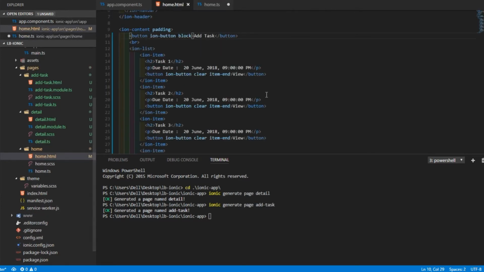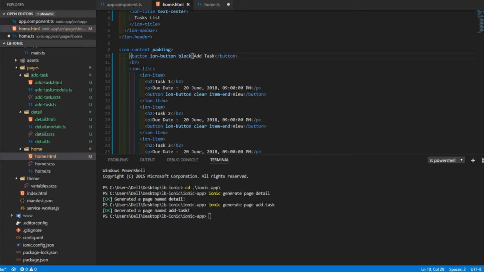So I'll simply go and add an event, say tap, and then add a function for that, and say add task, and then we'll simply copy this and add the event for view of task as well.